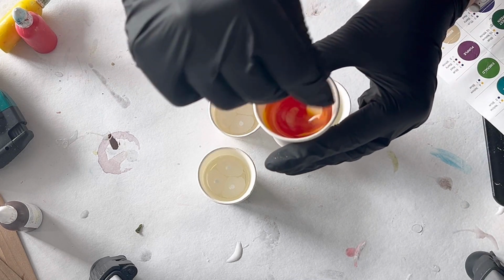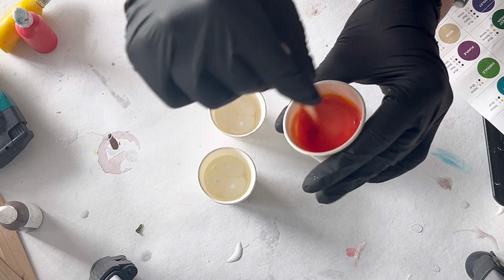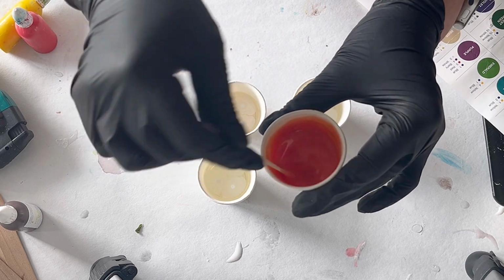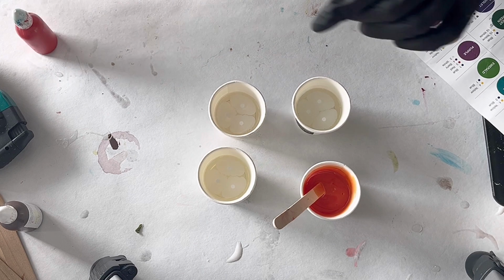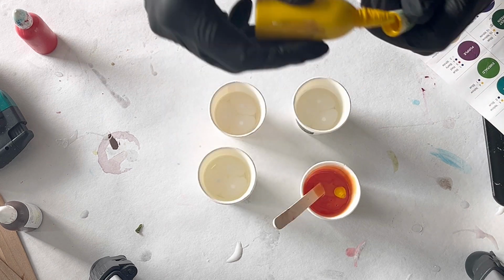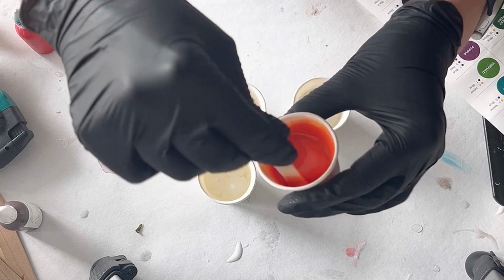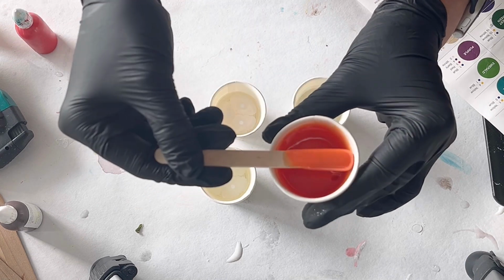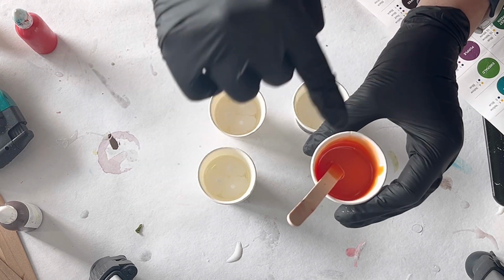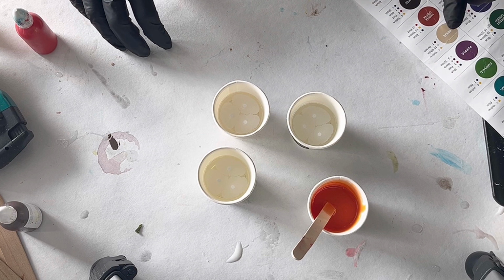Really love this color, and yeah, it's already getting into a nice orangey apricot tone. Maybe I can put 1 more yellow in there to get it a little bit more in the right direction. Like I said, you just need to play around with this and see what you can achieve. Now it's getting a little bit lighter and it's a color I want to have. Look at this. I will be adding also a little bit of the pearl mica in there, but I do this later. First, let me mix my colors.